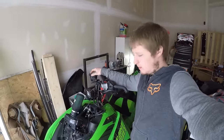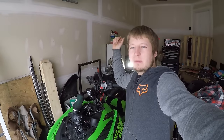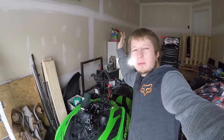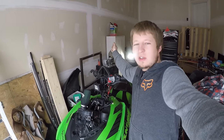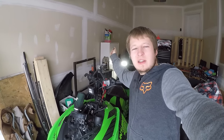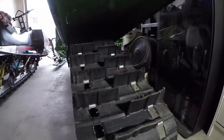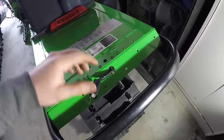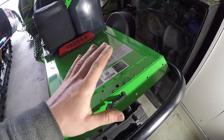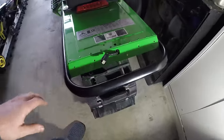I've got my 2017 M8 Mountain Cat here again, supplied by Ralph's Motorsports. I'm going to show you a couple of things on the back of this sled that I've been getting hassled about, and explain exactly why I did them. It all has to do with the snow flap assembly. The tail light and mount bracket are off for a different reason — I'm making a new mount for tail lights, so don't worry about that.